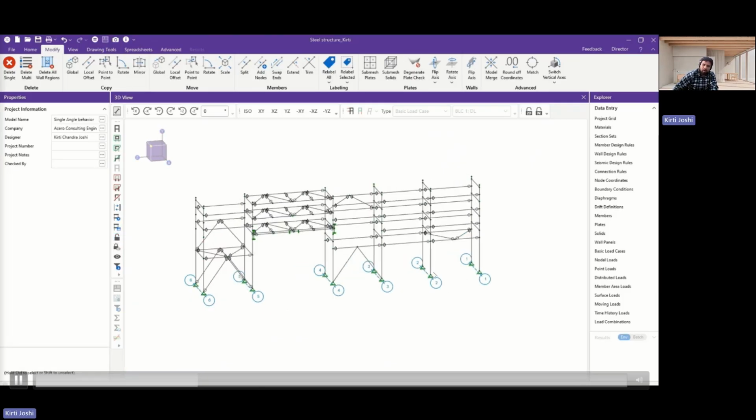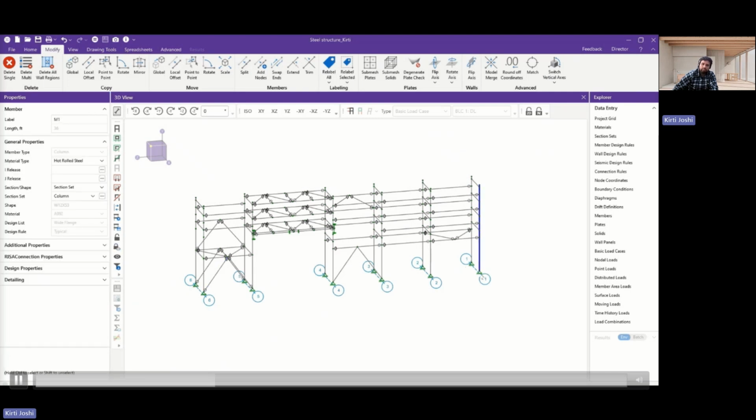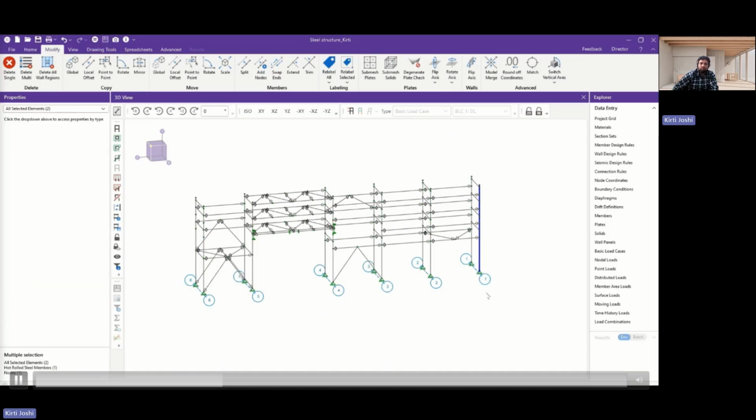So how does this work? If you have the whole model, you can select any of the members that you want to save in a particular view.